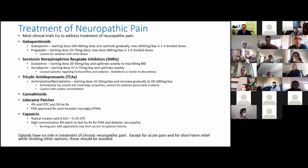Treatment of neuropathic pain. Really, again, the reason that we're trying to identify the cause of the neuropathy is you want to try to prevent it from getting worse, if not reverse it. Otherwise, there's no great treatment to trigger the nerves to regrow. Please do not let your patients go to some other country to get some unregulated, untested stem cell treatment. It's just, we're not there yet. I think that may be in the future, but we're not there.